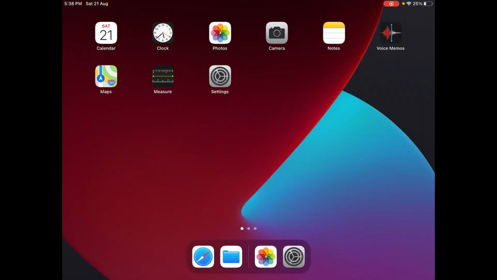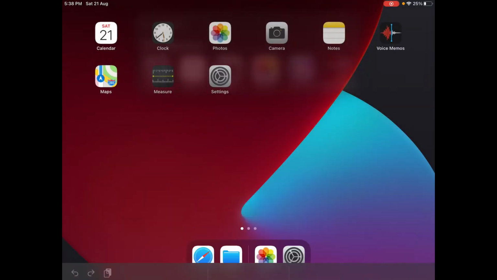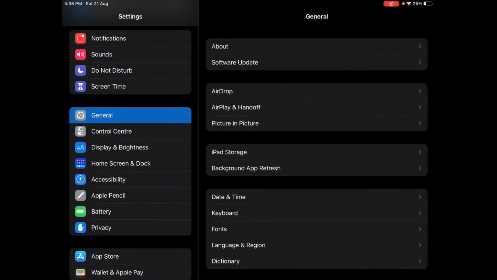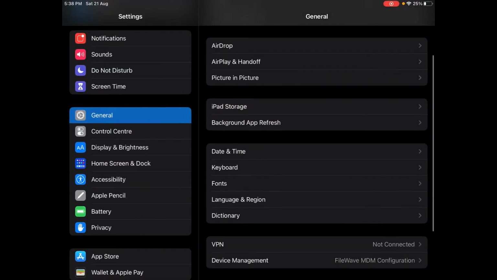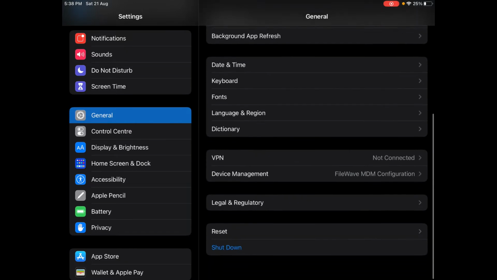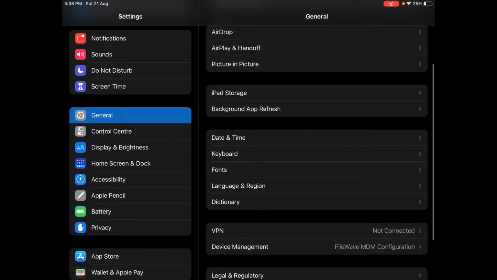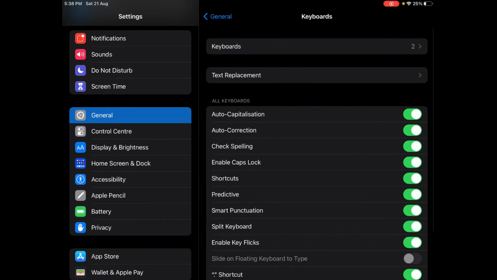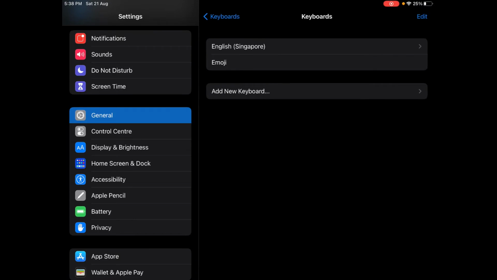Alright, right now we are holding an iPad and I'm going to show you how we can install Chinese keyboard on an iPad. First, same, let's go to settings. Up here, settings, go. So let's go to general and find out keyboard right here, keyboard. And in the keyboard, we can see there are altogether 2 keyboards, and we can click keyboards, the top one, and there are 2 keyboards, English and emoji.